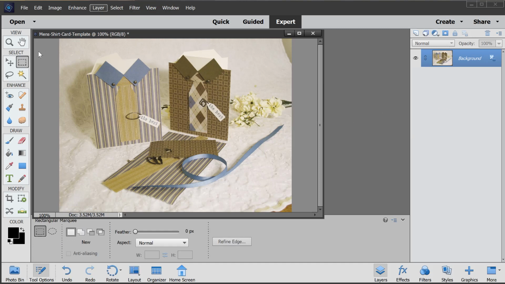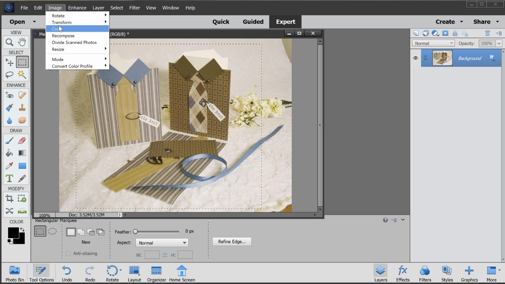The next thing I'm going to do is use the rectangular marquee. I'm going to click somewhere on the screen, hold down my mouse, and draw a rectangle around this image. Now, a good rule of thumb is to have an equal amount of distance from edge to edge. But I'm getting some of the flowers in here, and I am doing this off center because I want to drop a watermark in here. I don't want to crop this so close that the watermark is going to be on top of it. So I've defined the area that I want to crop. I'm going to go up to Image, and I'm going to crop.